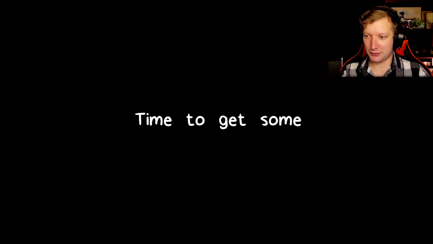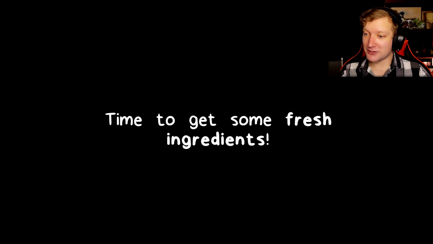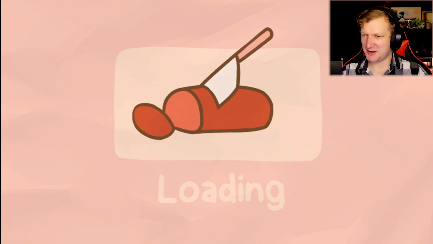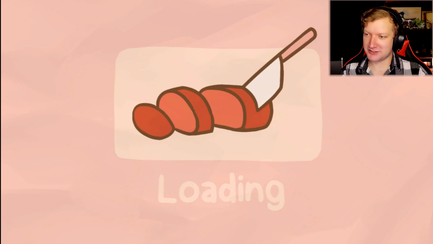It's been a busy day. It has been. It was rough. Like, I don't know how you would keep up with that. That's like the last level of Cooking Mama, even though I've never played that. Time to get some fresh ingredients. All right, let's go to the market. I don't know why meat chopping is the thing you show here. This is just a light cooking sim.